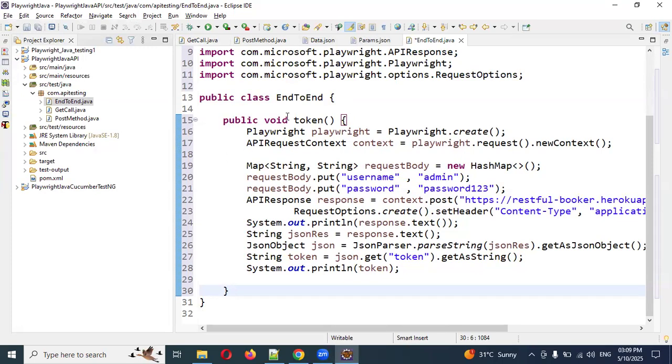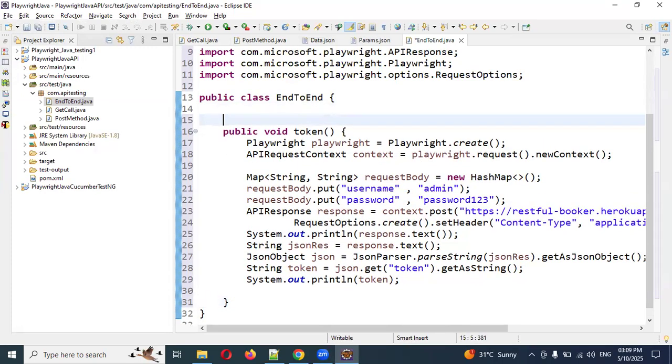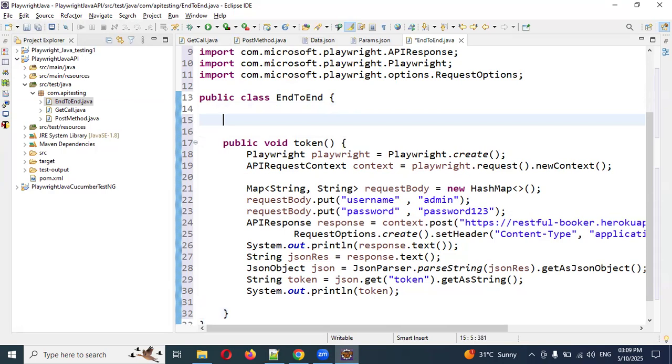Now my token is ready, but instead of that we'll create a global variable so we can use it everywhere. For this I'll use a static variable for my playwright object.